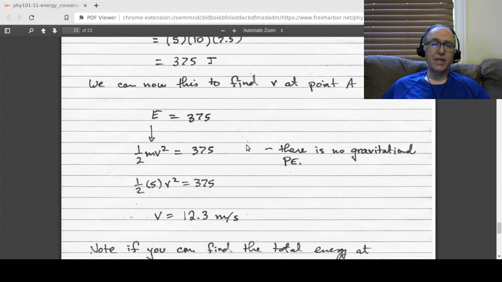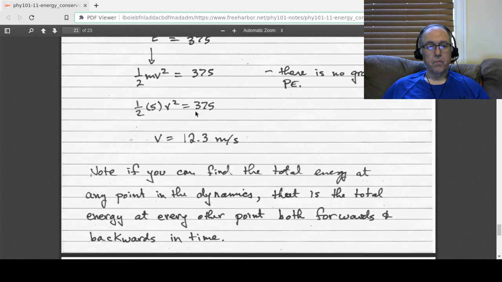Okay, so this was an easier problem than the previous one. But what I wanted to show you is that you shouldn't just go to point A and say, oh, I have enough information to calculate the energy there. Not necessarily. You might have to look at some other point. There might be some other point in the problem where you have the total energy. But knowing that there's no friction, energy is conserved. And so if you find the energy at one point, it's that energy at every point along the path. Okay?